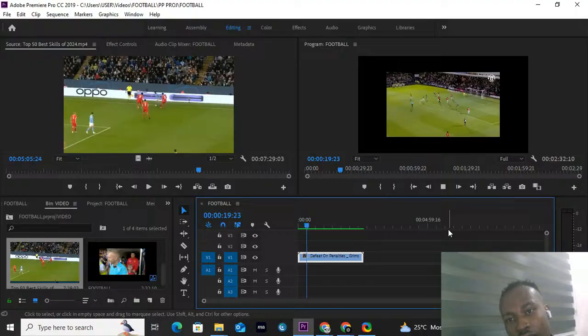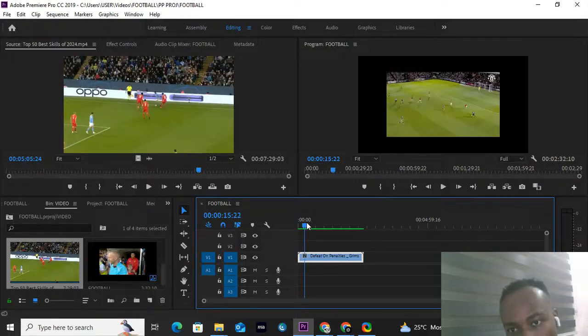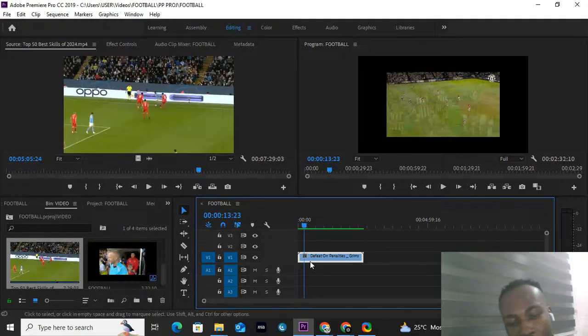So let's say we pick this football part. I want to pick that goal, where it's called the goal. That's the part I want, when the guy threw the pass. So what I have to do is cut this video. I just want to pick from this goal, this playing point. So what do I have to do to cut this video?